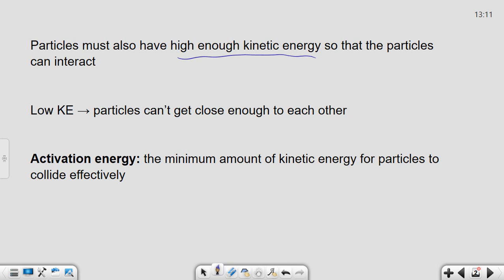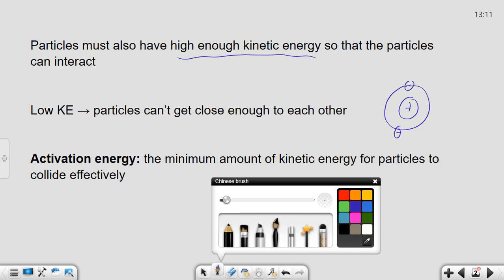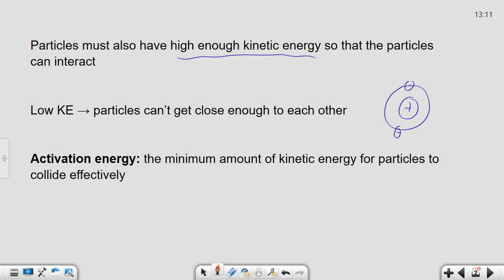So, low kinetic energy, the particles can't get close enough. Remember, if you look at what an atom looks like, you got a positive nucleus, and then you've got those negatively charged electrons in S and P shells all over the outside. But the next atom that wants to combine with this, if we're trying to force these two atoms together, looks the same way. It's got negatives around the outside. So those negatives are going to be repelling each other a bit. If you want those particles to get close to each other, you need to send them towards each other real fast.